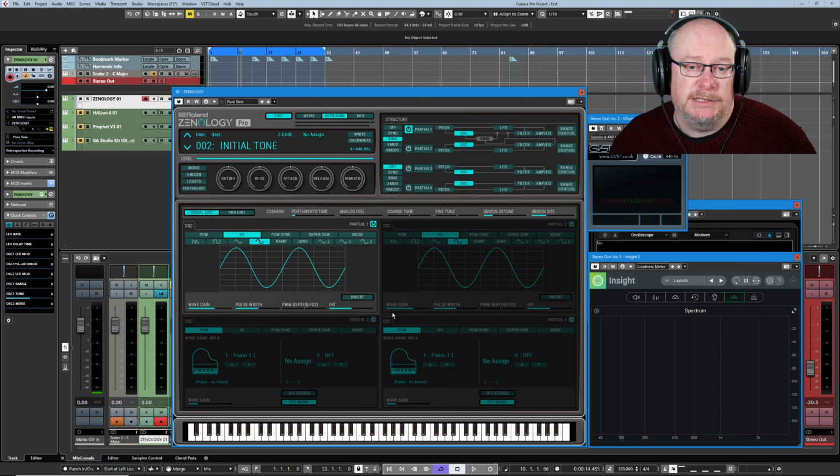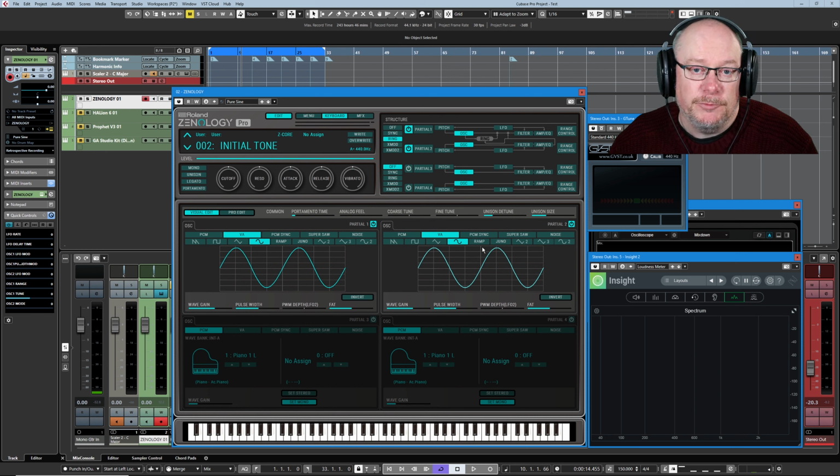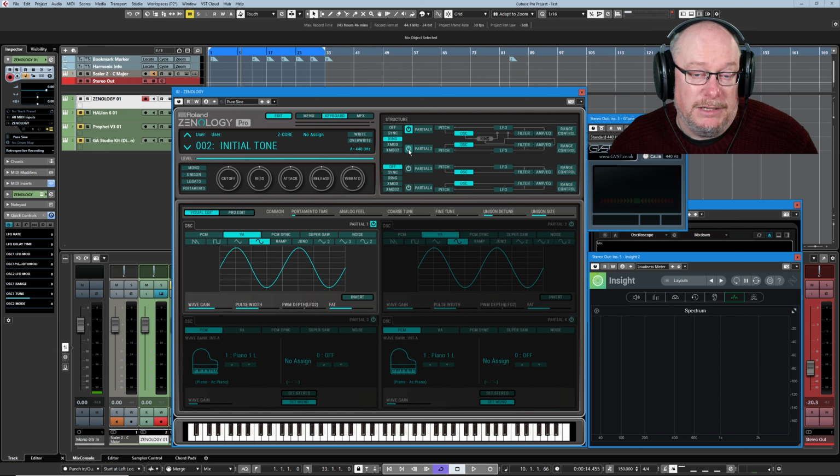But things get much more interesting the moment we do anything other than combine two identical sine waves together. Just before I go any further, I'm going to turn partial 2 back on. Don't be fooled. The moment you have the structure set to anything other than off, this button here is basically useless. Because partial 2 is now being used as, depending on your context, either called a master oscillator or a modulating oscillator. Basically, it's informing partial 1. Then whether or not you've got this button turned on or off is irrelevant.